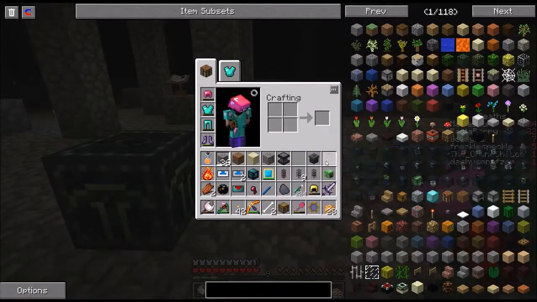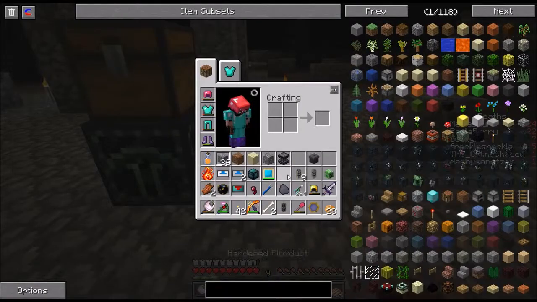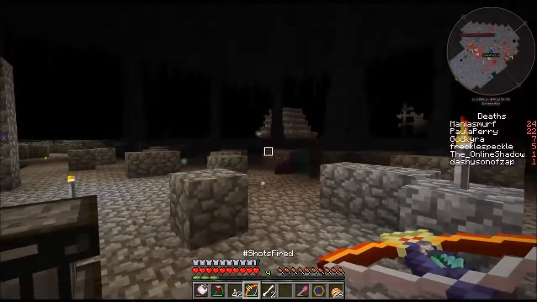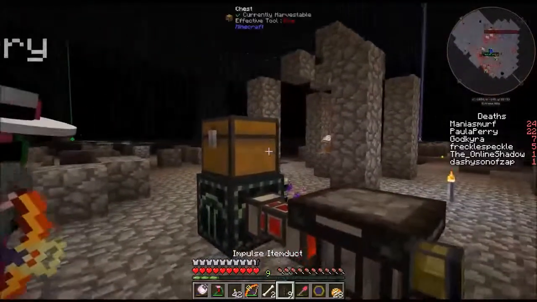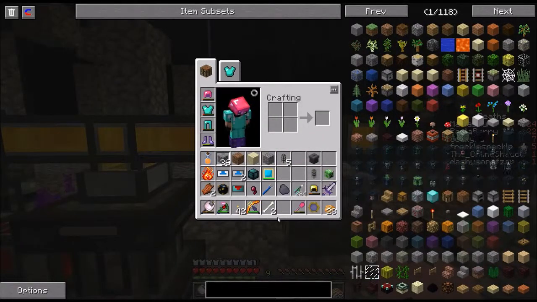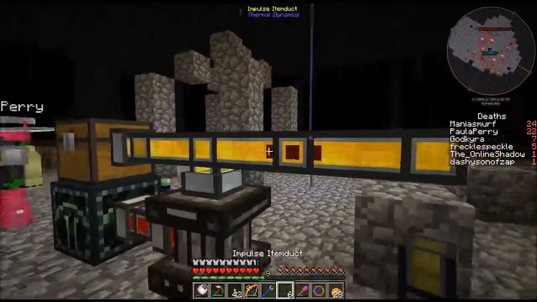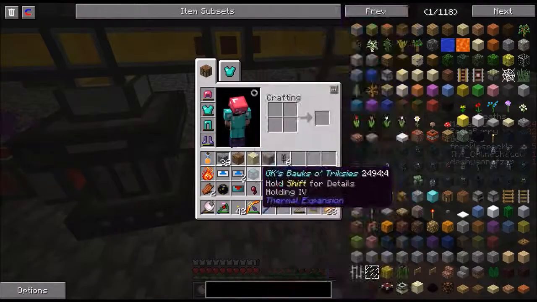So, we're going to put our buffer chest on top. There's our flux duct and our Jenny. Nice shot. Hey, you beat me to it. We're going to have our impulse item ducts here. And I've done goofed already. Where's my dense one? There we go. There's our dense one. There's our trash can and our ender chest.